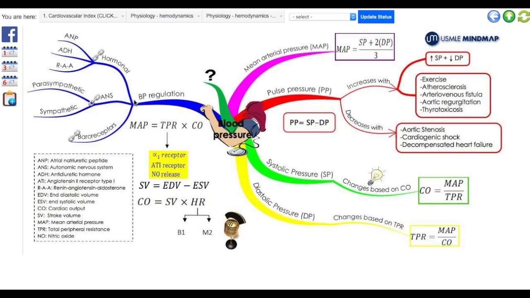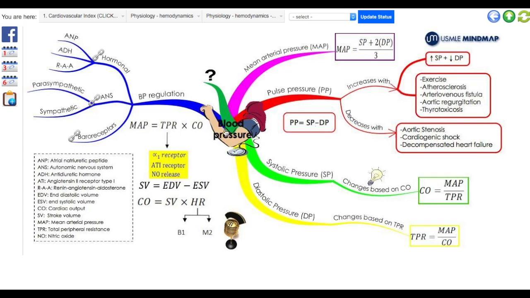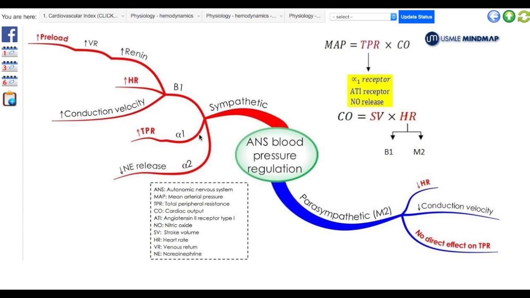We regulate blood pressure via hormonal and autonomic mechanisms. We click on the link hormonal and that breaks down into details as the map shows. On the right, the renin-angiotensin system, again the microphone, with a detailed explanation of the role of each one in regulating blood pressure. Now that I've finished this, the student goes back to the big picture, interactive again, and looks at the role the autonomic nervous system plays. Clicks on the link and the role of the parasympathetic and sympathetic is detailed in its explanation. The role of the sympathetic: beta 1, alpha 1, and alpha 2. The role of the parasympathetic: M2 receptors.